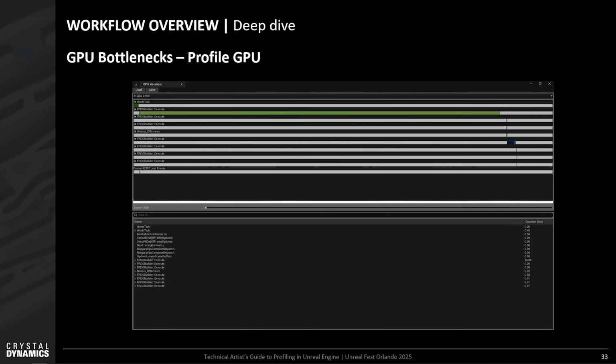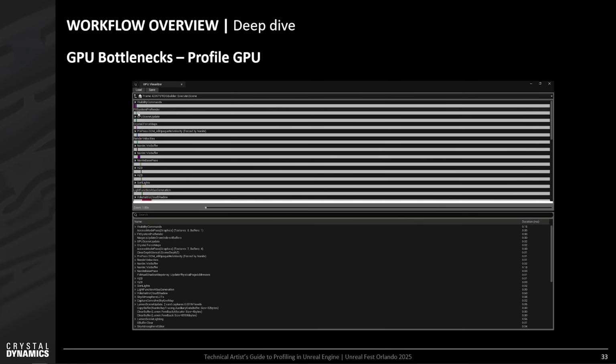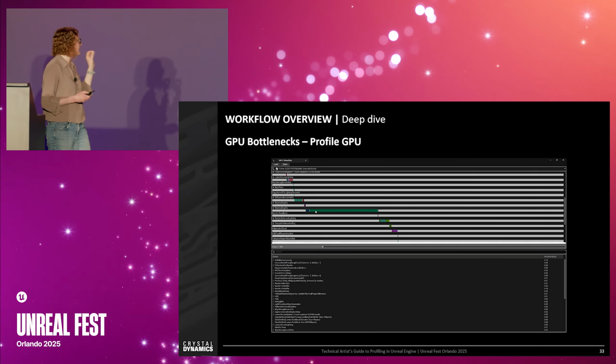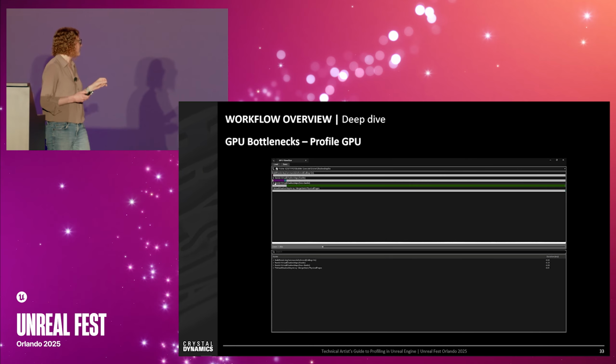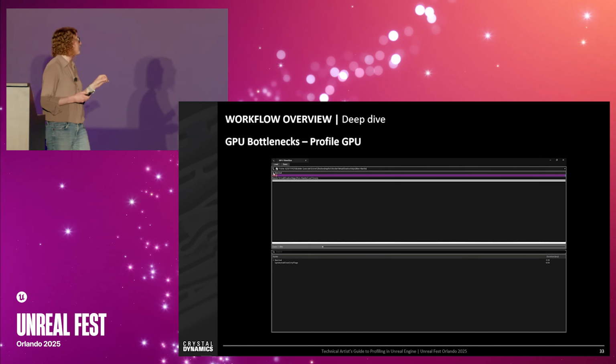So here's an example of Profile GPU, and there are two parts to this interface. The top part has a bunch of colored bars, and the bottom part has more detailed text information. The idea here is we just want to follow the biggest color bars. So in this example, I just start expanding, looking for the really big chunky bars, expand it some more, keep expanding, and I'm just drilling all the way down until I can't expand anymore.